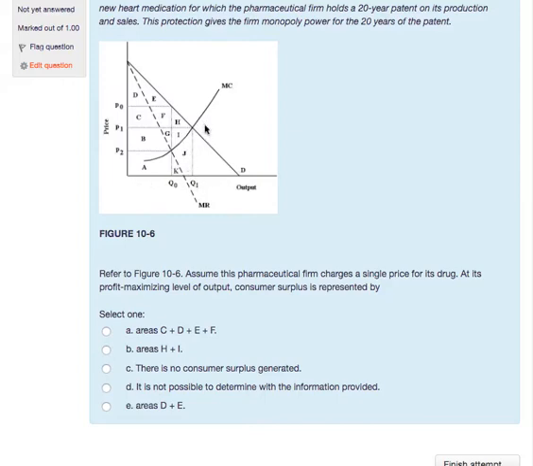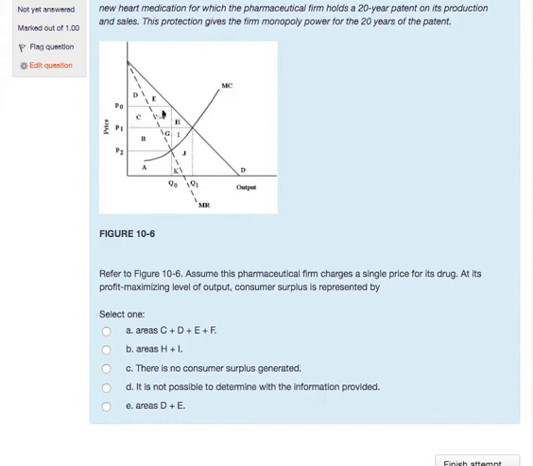So first off here, in any of these graphs, we need to set MR equal to MC. This intersection point tells us what quantity the monopoly should produce. Then from this intersection point, we move up and find the price, because the marginal revenue is based on the idea that we're charging the maximum price possible. So what is that price possible at Q0? Well, it's based on the willingness to pay in the demand curve. So it'd be this point here. This is the price charged. So this is the quantity of units sold. This is the price charged.